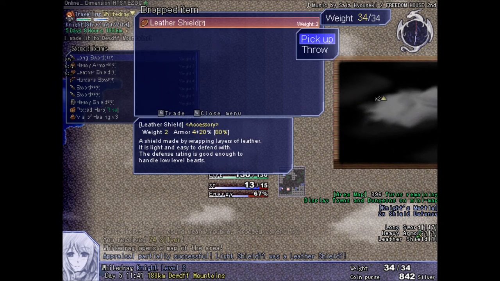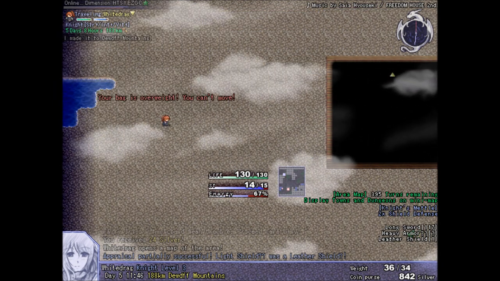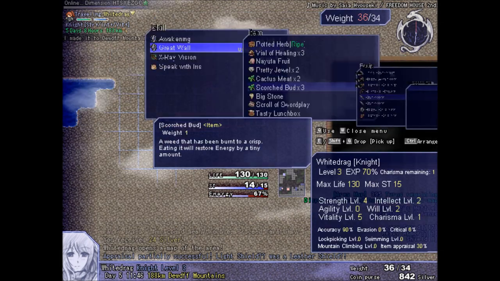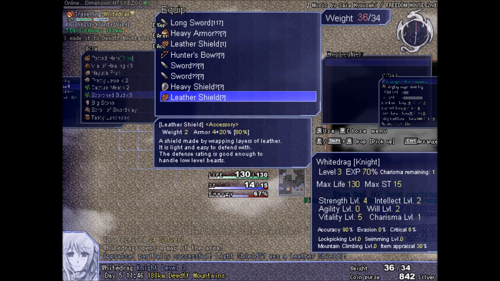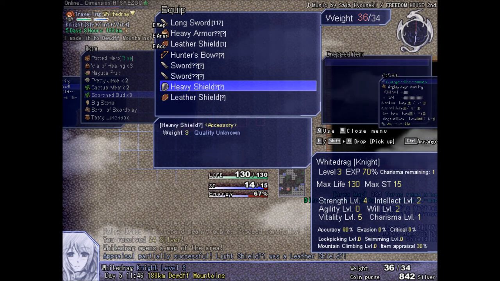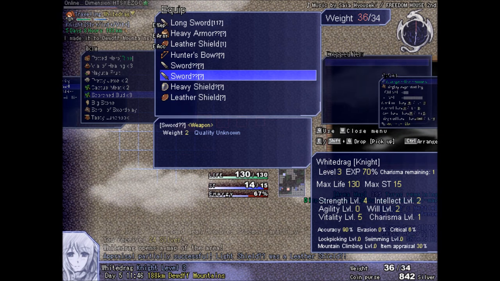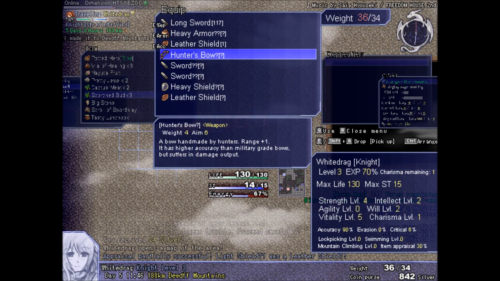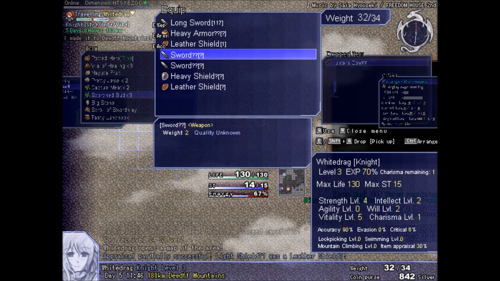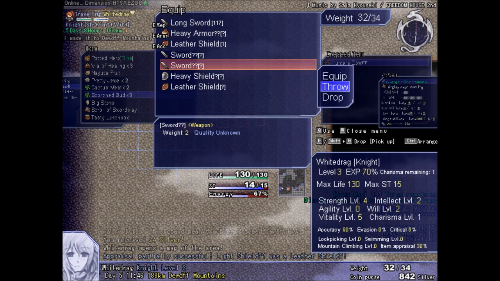Okay. I will pick this up. Yes, I know. I've reached my weight limit. Okay. Let's drop. Weight limit. Let's drop. You know what? So far, I have not been able to use this bow, so we're going to drop the bow. Puts this at 32. We're going to drop this sword.